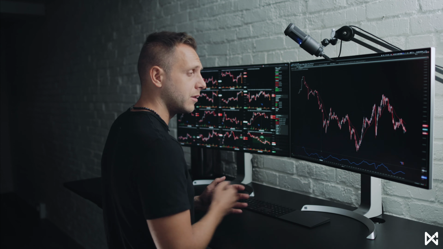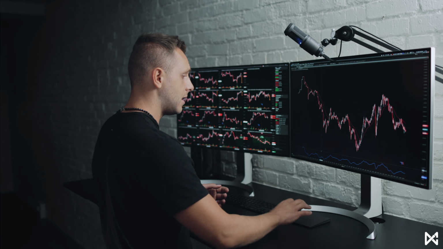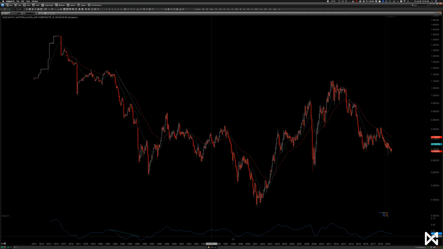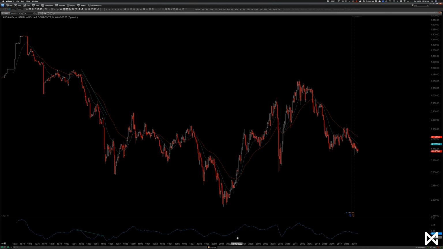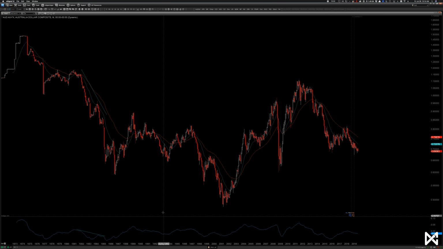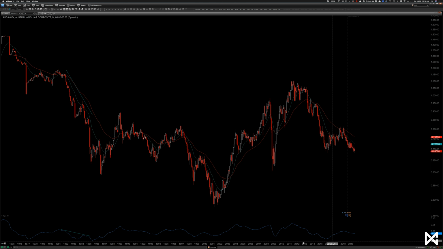Now, divergence is actually what I want to be focusing on, because when we have divergence, that means that it's a potential trend reversal, or at least it's coming at some point in the near future. Let's have a look at divergence here. So same indicator, we don't have to change anything. Divergence just means that price action is not, or MACD is not mimicking price action anymore. So if we find a really good example of divergence, that would be in the recent price action.